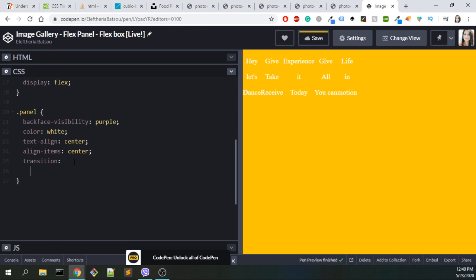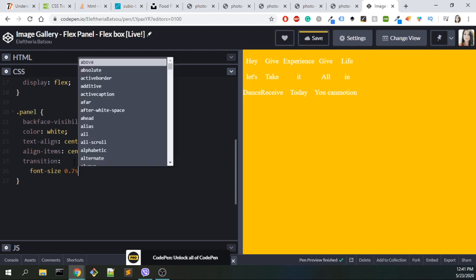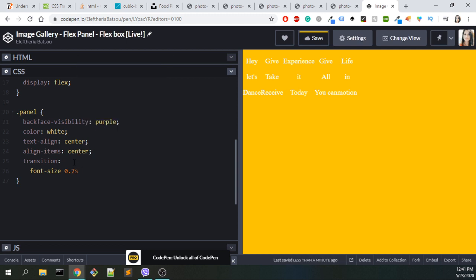I'm going to make it like so. So the first thing is the font size. Then you want the duration, so let's say 0.7 seconds, and then you need the animation for the transition.